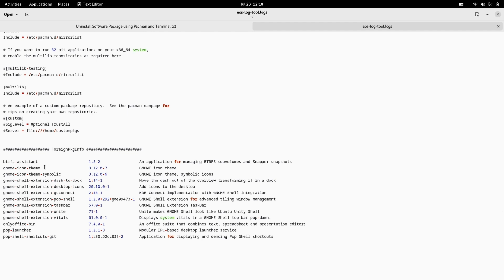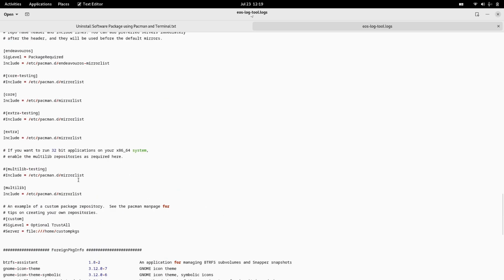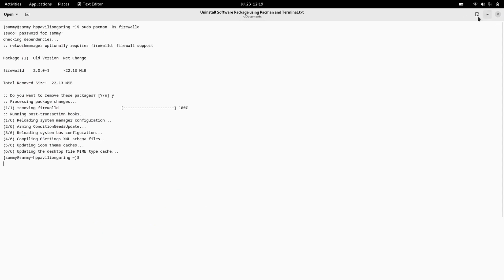It is not part of Arch Linux and the Arch Linux based system, or the configurations developed by the Endeavour OS developers for the packages that are included in Endeavour OS. So this is not part of either Arch or Endeavour OS. So those packages are called the foreign packages. So this is how the information is gathered in the log, and that log is kept in the home folder of your system.